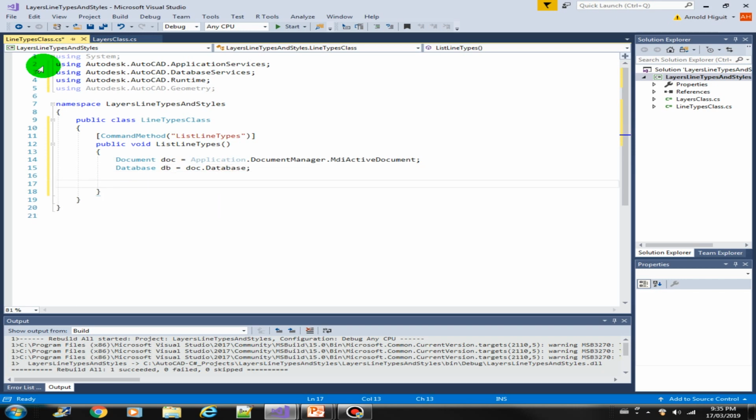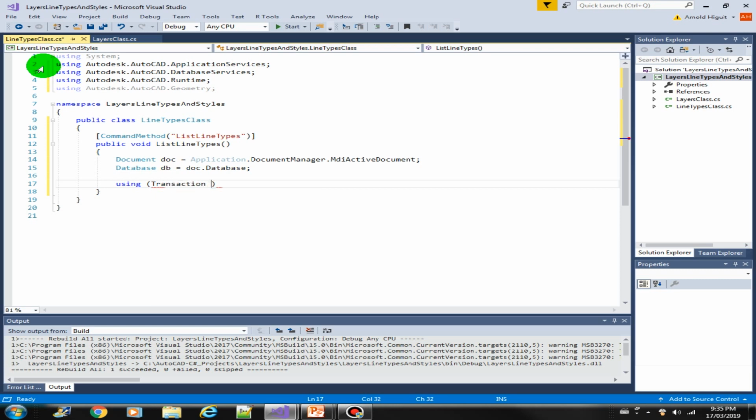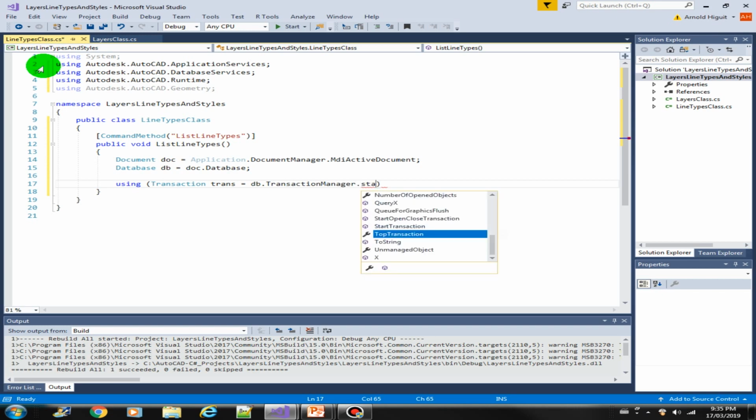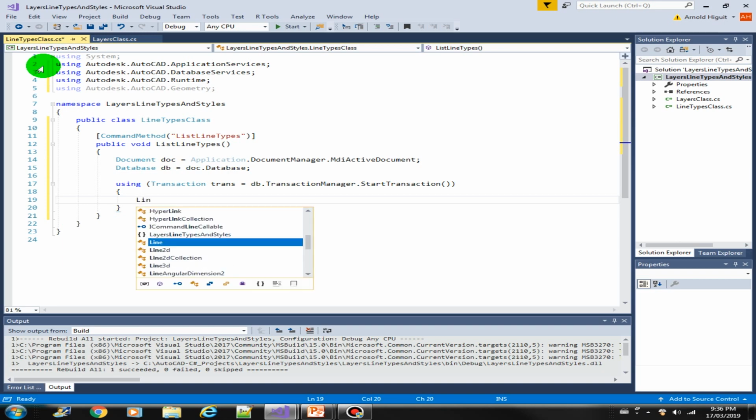Now we need to create a new transaction. So using Transaction trans equals db.TransactionManager.StartTransaction. Okay, so if you recall from the layers lab, there is this layer table. Similar to the layer, there is also a line type table.